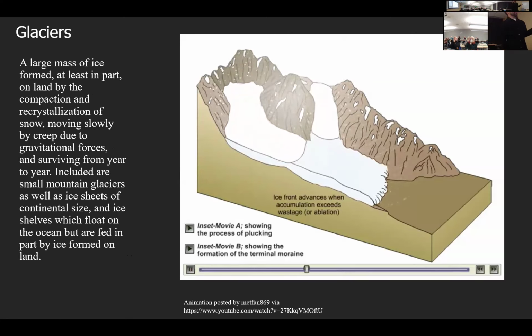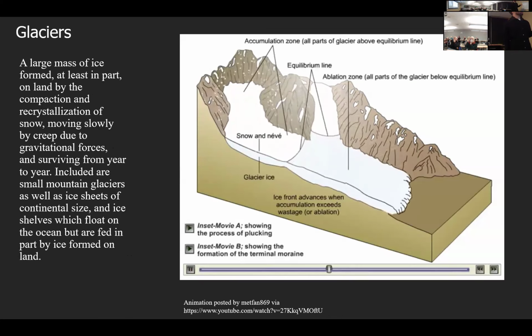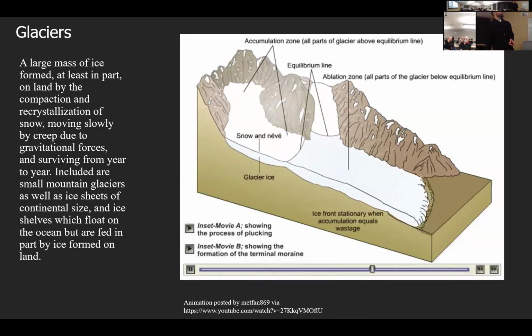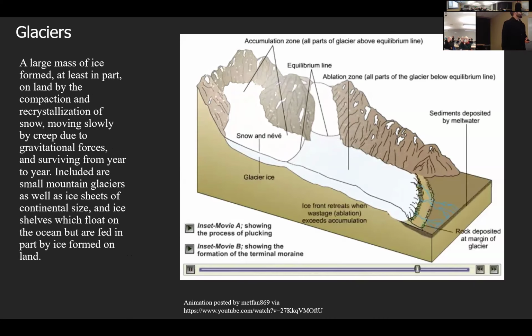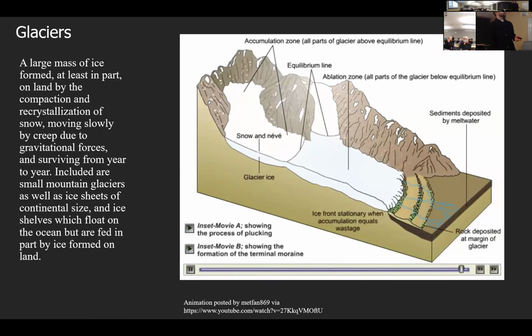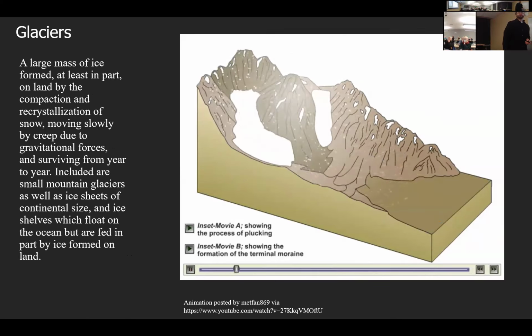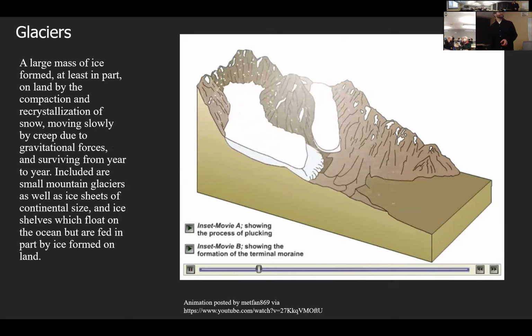It's a large mass of ice formed at least in part on land by the compaction and recrystallization of snow, moving slowly by creep due to gravitational forces and surviving from year to year. Included are small mountain glaciers, as well as ice sheets of continental size and ice shelves, which float on the ocean but are fed in part by ice on land.